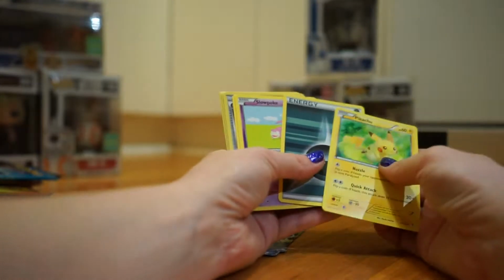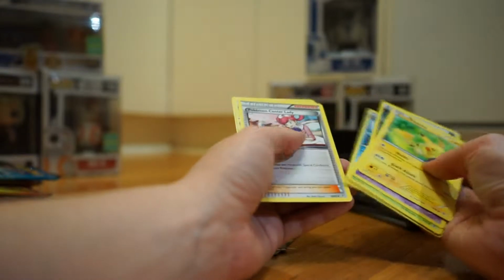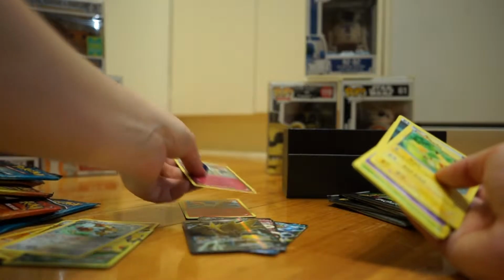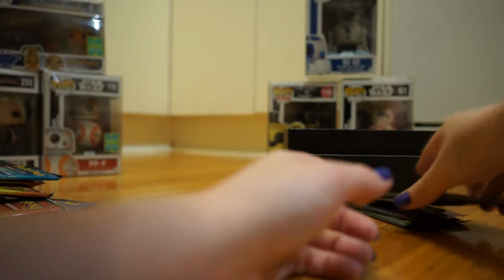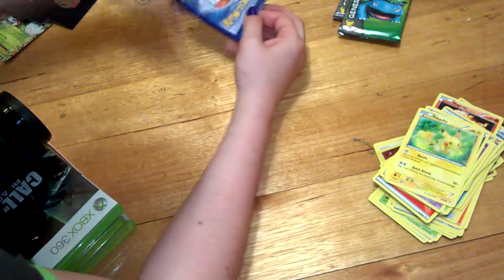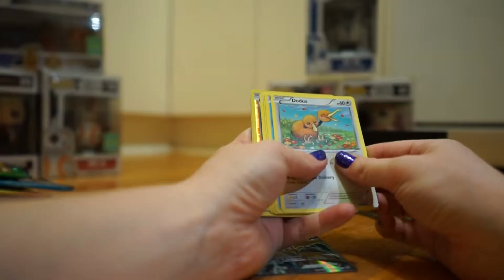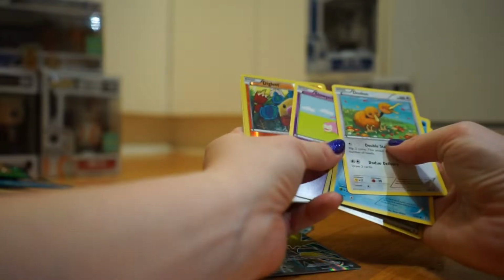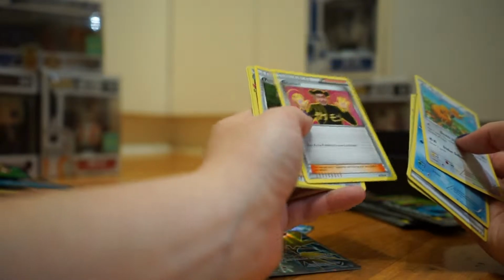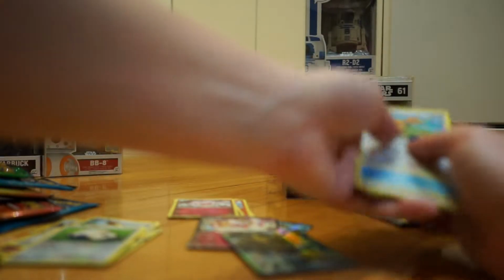Okay, Pikachu. Energy, Slowpoke, Paris, Maintenance, Shiny Shroomish, Cloyster, Pokemon Center Lady, Floette, and Dodrio. I reckon I have enough of these cards to make about 3 or 4 full sets. It's ridiculous. Okay. Dodrio, Shellder, Energy, Slowpoke, Shiny Diglett, Floral Crown, Immokini, and I don't have a shiny of him. I really need a shiny of him. Pokemon Fan Club, Slowpuff, and Snorlax. I have so many Snorlaxes, it's ridiculous.